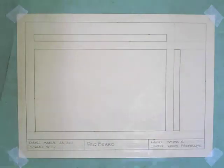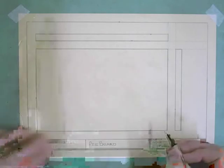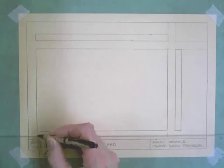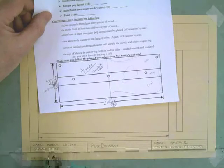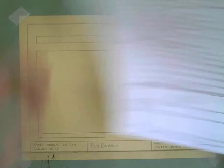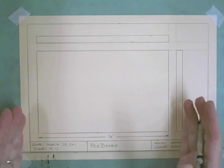The next thing I need to do is dimension my basic board, so I'll know when I go back into the woodshop how big of boards I need to cut. I'm going to do the length of the board — extension line here and extension line here. Remember, extension lines don't touch the object. Then I'm going to do a dimension line with arrow leaders on both ends. I'm making this board 16 inches, and even though I'm drawing it half scale, I want to dimension it at full scale, because when I read this working drawing back in the shop, I want to know that board is going to be 16 inches long when I cut it on the radial arm saw.